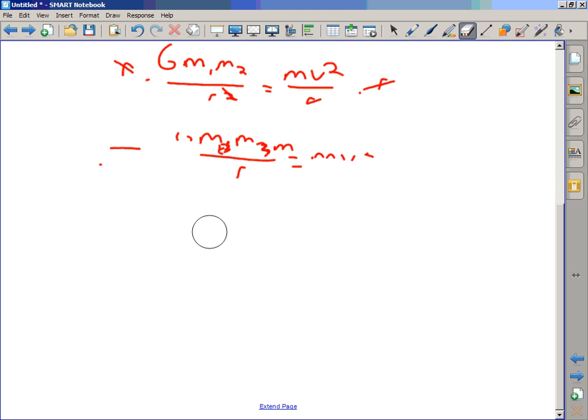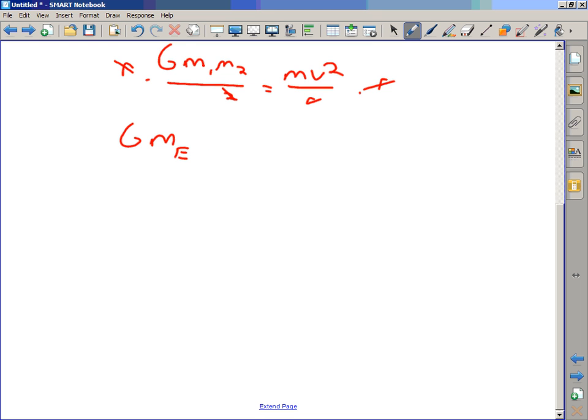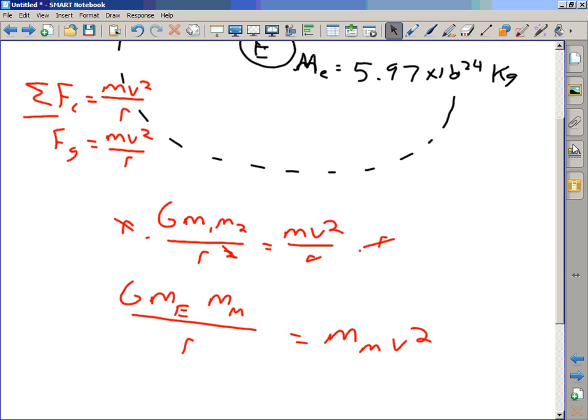In fact, let's just do this line again. Got a few head shakes. All right, so I've got G, mass of Earth, mass of moon, over R equals mass of moon v squared. Yes? Good question. The things going around in a circle, right? Over here, this has to be the equation, the m v squared over r. That's the centripetal force part of it, right? You always deal with that m v squared over r.